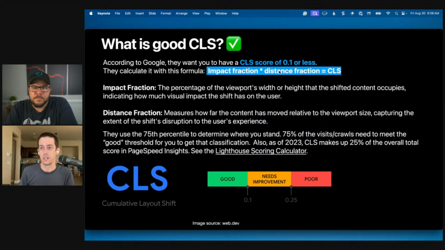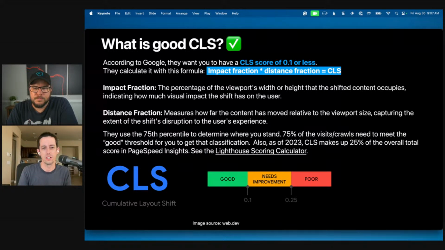So what is good CLS? Google basically wants you to have a CLS score of 0.1 or less. This isn't technically measured in seconds, like TTFB and LCP are. They use a formula, and this is kind of technical. You don't need to know this, but I thought it was interesting because I didn't know how they calculated it before doing a little more research either. It's the impact fraction times the distance fraction, which equals CLS.